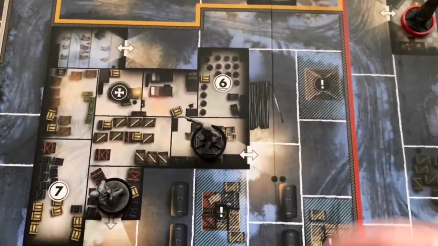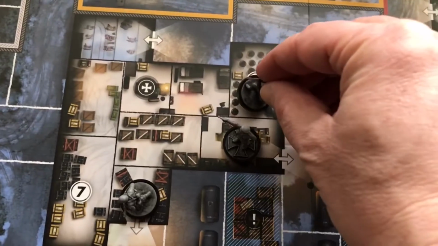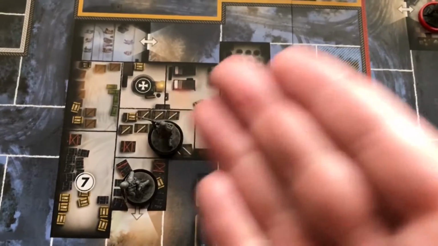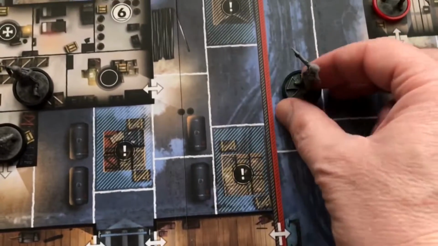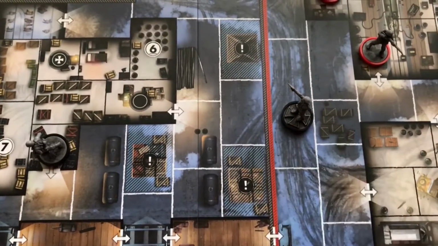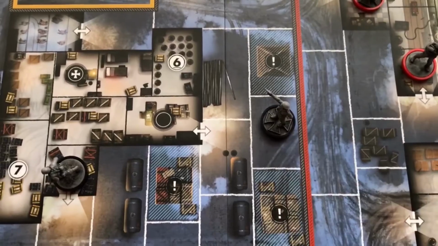If the officer was here and he was taking the deploy soldier action, because he's in an enclosed space, he would have to deploy the soldier into one of the enclosed spaces that's adjacent to him, because it has to be a matching adjacent space. And for example, if this officer was outside his sector, he would not be able to take a deploy soldier action, because he's not inside his sector. He must be inside his sector to take the deploy soldier action.